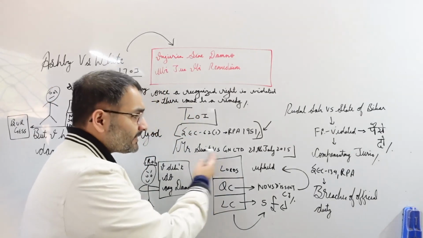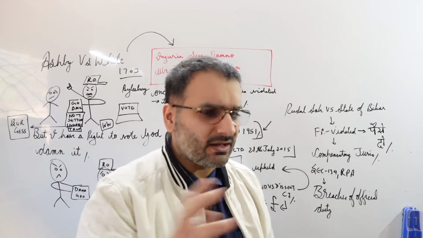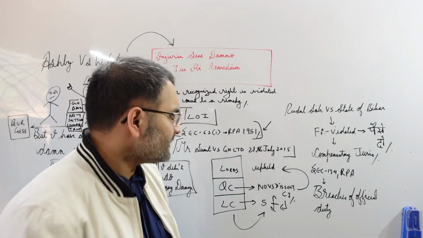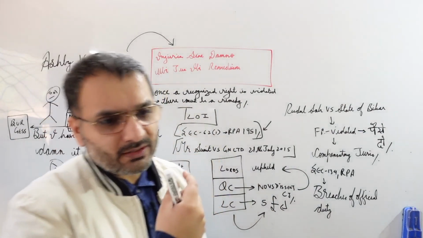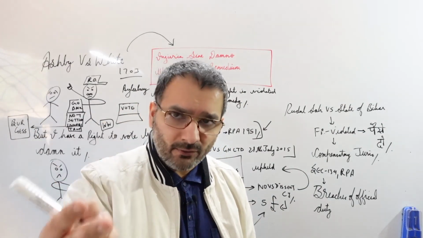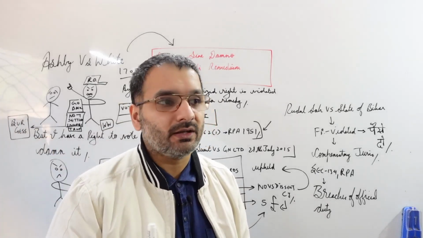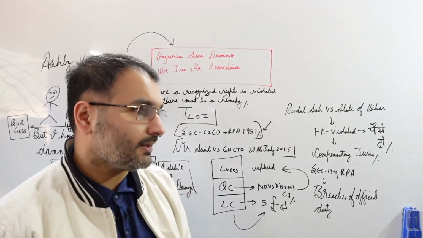So Mr. Sumit versus GNCTD, 29 July 2015. This is just a case law. If you can remember it, great. If you can't, no problem at all. So in this litigation, the voter had already voted twice earlier in elections, but without notice, his name was deleted. So he got 10,000 rupees as compensation, right?